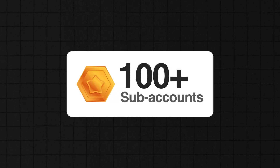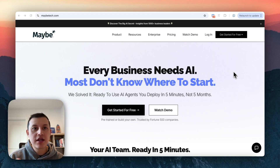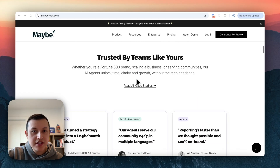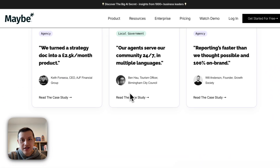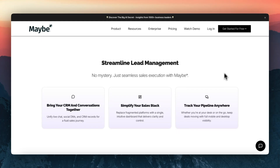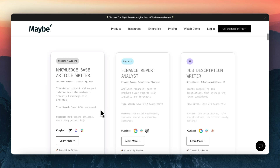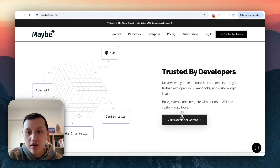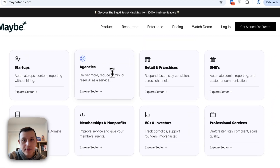Starting with the 100-subaccount tier, the first website is maybetech.com. It's a very cool website. The first thing I really like is their branding — scrolling down you'll see black and white throughout the entire website, with a tech and corporate font. They're clearly going after a more corporate type of client. The second thing I really liked is their custom subtle effects — custom code added to make the website look premium. Things like hover effects on buttons and hover interactions on the bento section.